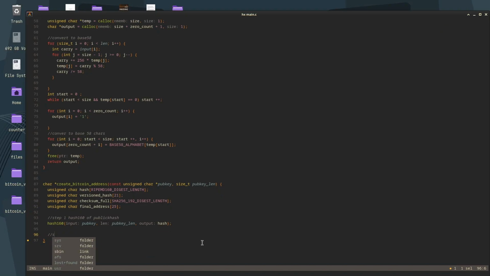So step 2, we're going to add the version byte. So 0x00 for mainnet, and then 0x01 for testnet.